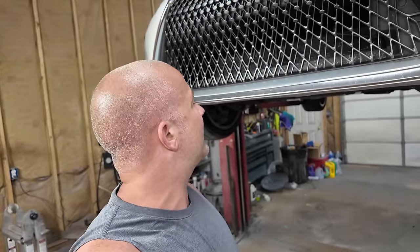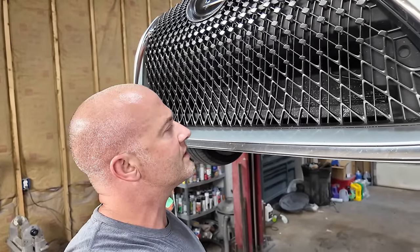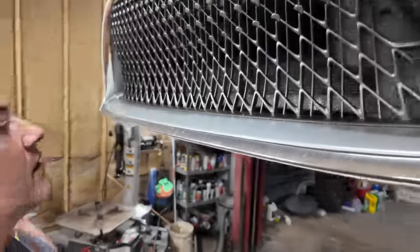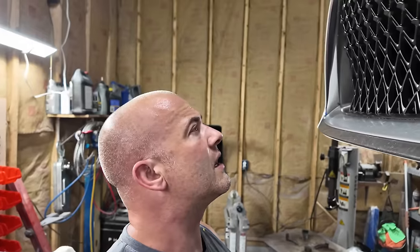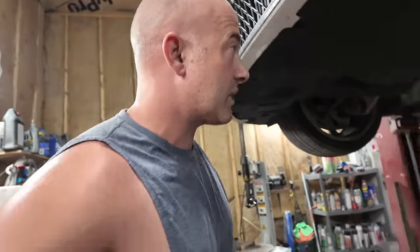Anyways, we're due for an oil change on this thing. Oh my god, there's an amount of... Like I said, it isn't all bugs. There's a front bar across the inside of there that's painted black, and the paint's all chipped up. Boy, this thing needs a serious cleaning. I'm going to do that next weekend because I'm taking this to a car show at work. But I've never seen the underside of this thing, and it's hard to even see because the whole underside of the engine's covered in trays.